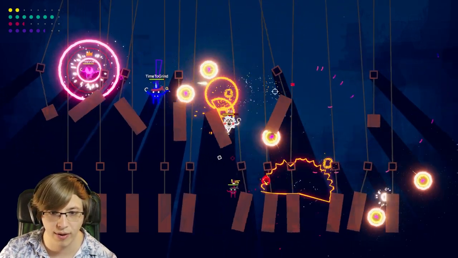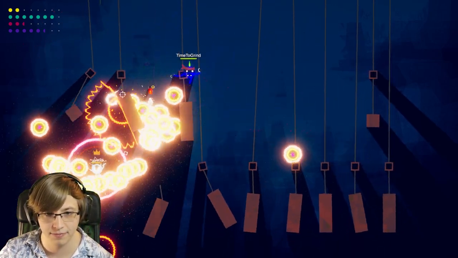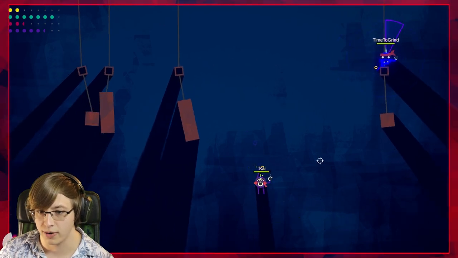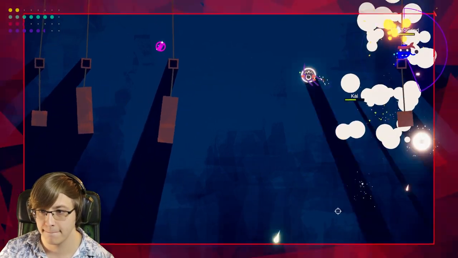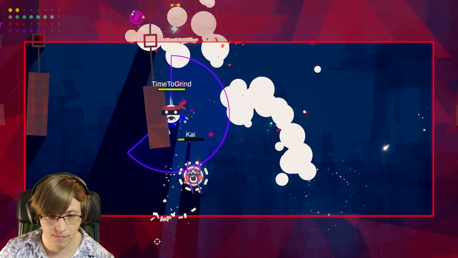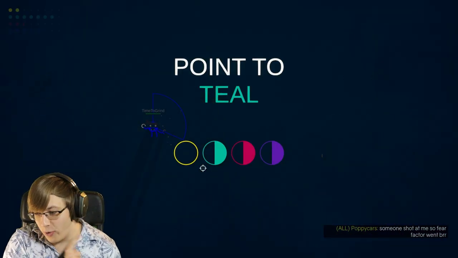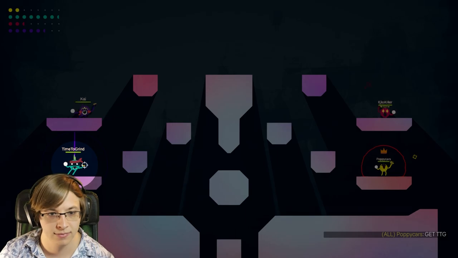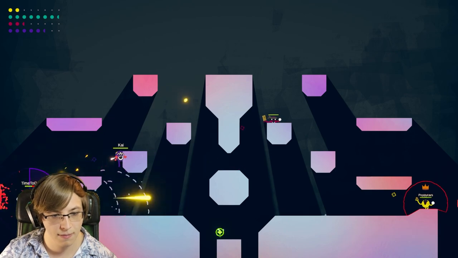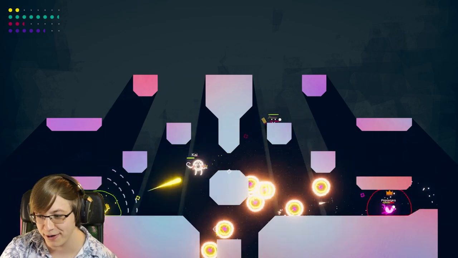I just gotta move around so they accidentally kill each other. Weird way, I think that's what's gotta happen. Okay, this is looking good for me. This is looking good. Does Kai have another life? Yes! Okay, one round here. Oh my god. Let me get the health. No! Okay, so we want Poppy to win this here.